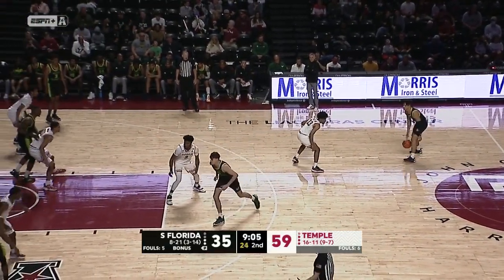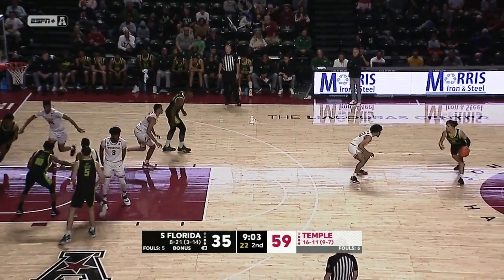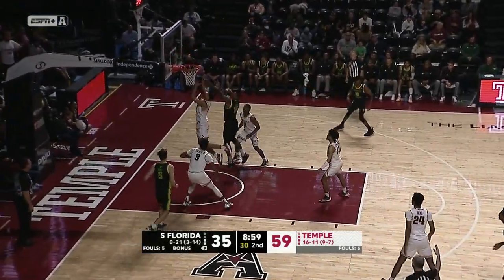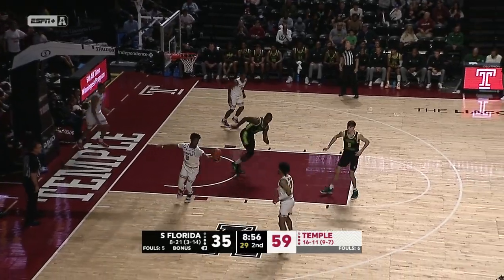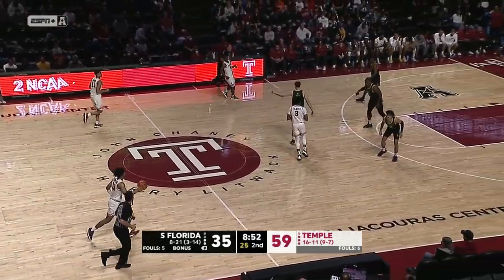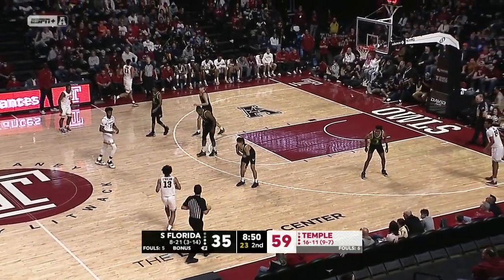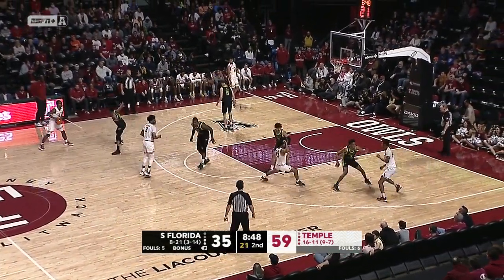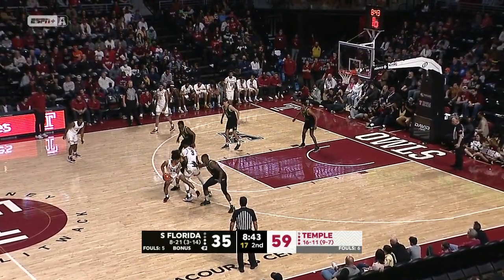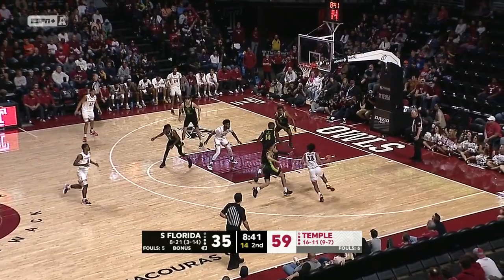The Bulls have out there Patrick, Boggs, Smith, Moss, and Matos. Trying to get something different going for South Florida. Patrick misses. The save by Nick Jourdain. 0 for 11 are the Bulls on 3-point shots. 0 for 12, excuse me. That was number 12. Coach Greger's reaching down for straws, trying to get somebody to put some points on the board for his ball club.